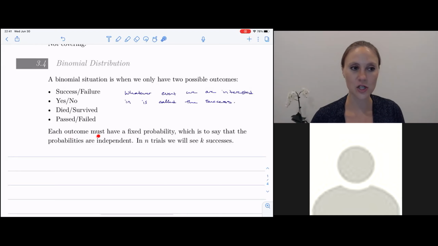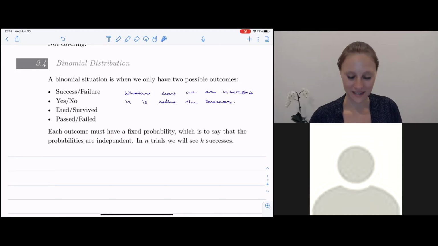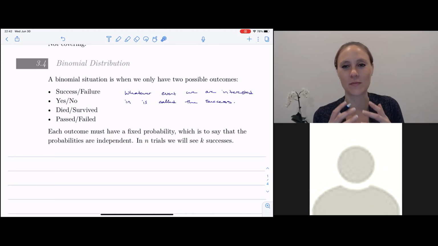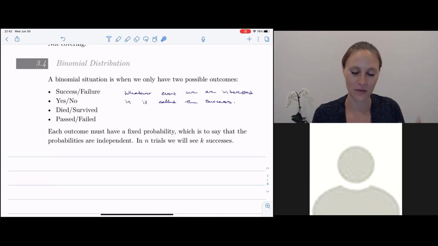The key is that each outcome, besides having only two outcomes, each outcome has to have a fixed probability. What does that tell us? Well, we know from the probability section, right? Chapter 2. We thought we left that in the rear view mirror, sort of. This is the last time that it's really going to come back to haunt us for the binomial distribution. And then we'll kind of package it and put it away. But there's a nice tie-in with the normal distribution and the binomial distribution. So that's why it's coming in this place here.